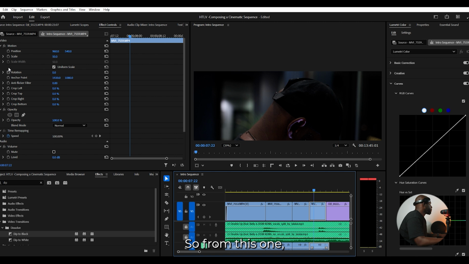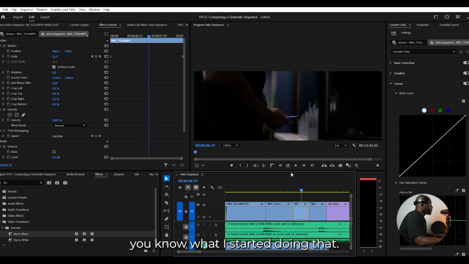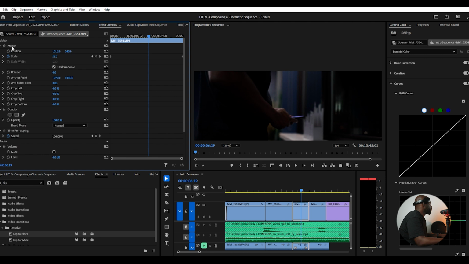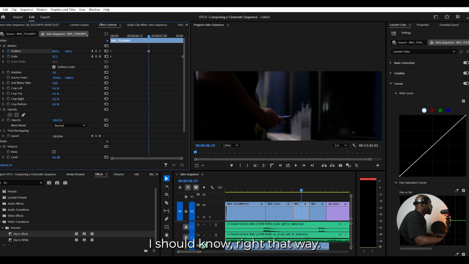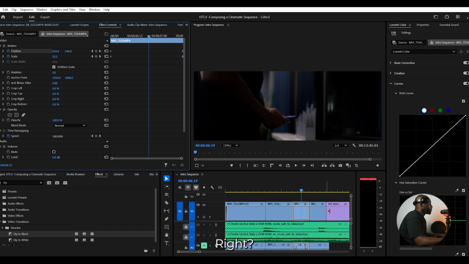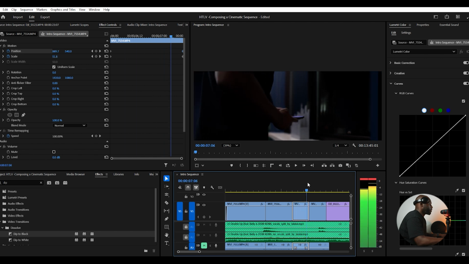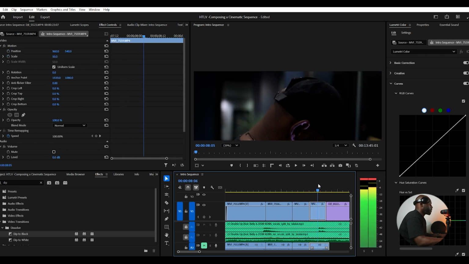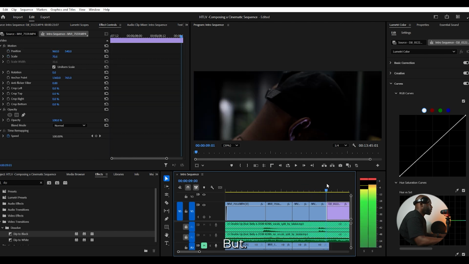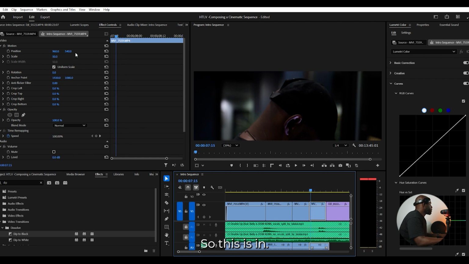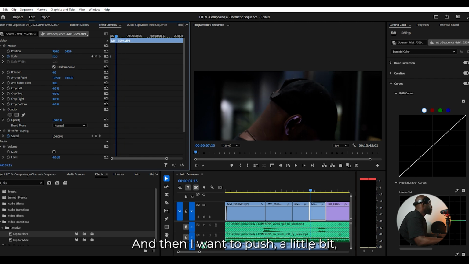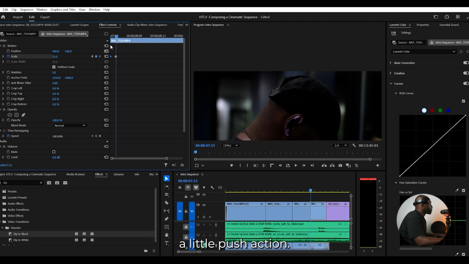So from this one, you know what? Instead of doing that, pushing over that way, right? So this is in, and then I want to push out a little bit, a little push out action.